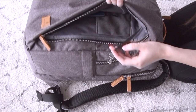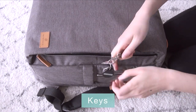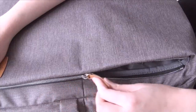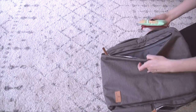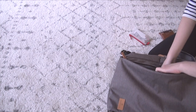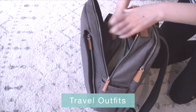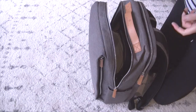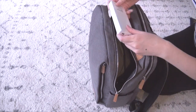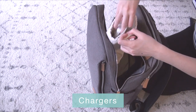In one of the side pockets, you can find a keychain loop, and there's also a sunglasses pouch covered in a microfiber material so that you can rest assured that your lenses will not be scratched. And on the other side, there's some additional organization features. One thing I learned from my past trips is that having a smaller bag with you once you get to your destination makes things a lot easier.